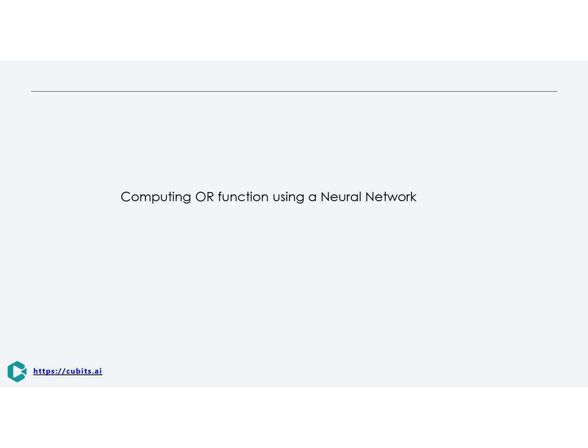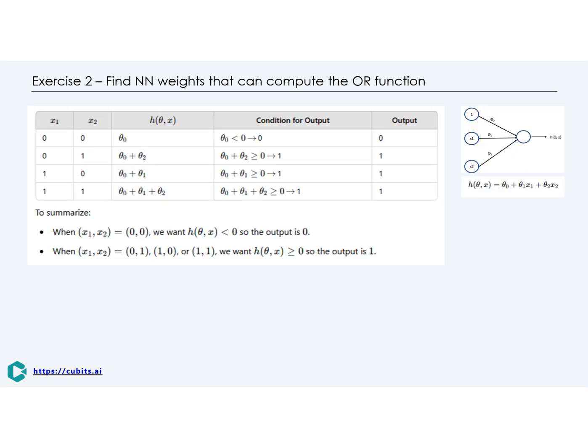Now let's use the same neural network to compute the OR function. As before, we need to find values of theta 0, theta 1, and theta 2 that can work. By following the same computations as before, we find the constraints for theta 0, theta 1, and theta 2 that need to be satisfied in order to get the values for the OR function as shown by the table. In the first case, when x1 and x2 are 0, we need a 0. Otherwise, we need 1. Therefore, we need to find a set of values for theta 0, theta 1, and theta 2 that can satisfy the four inequalities, as shown by the column named conditions for output.